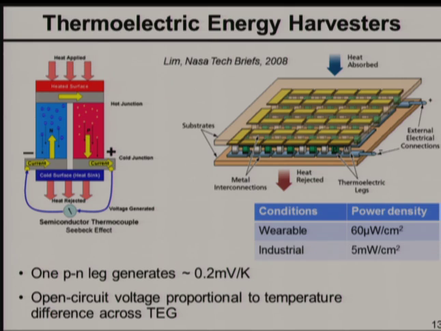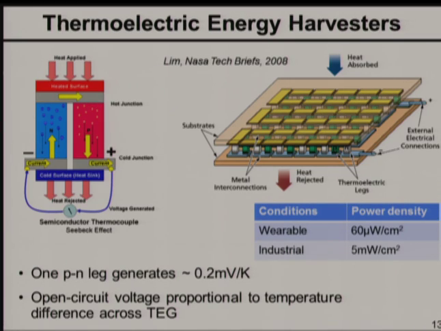It's a P and N thermocouple, which consists of a P-type material electrically in series with an N-type material, typically bismuth telluride. When a temperature difference is applied across the two plates of this material, heat flows from the hotter side to the colder side. In the process, heat is transferred through electrons in the N side and holes in the P side. If you close the circuit, you get a voltage differential at its open circuit, which is very closely proportional to the temperature difference applied across the plates.